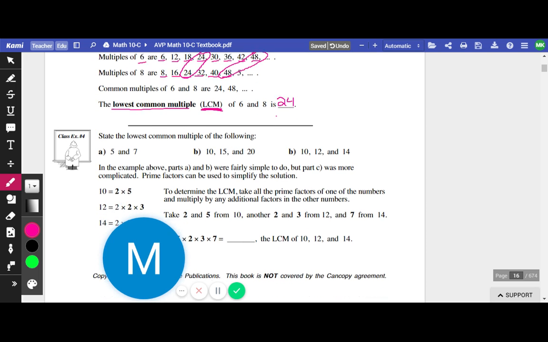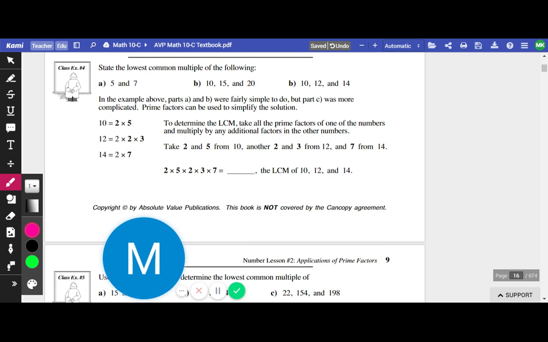Again, with small numbers, you can sometimes do it in your head. So they gave you a couple numbers here, 5 and 7. If we want the lowest common multiple between 5 and 7, you would count by 5s: 5, 10, 15, 20, 25, 30, 35, 40. And then count by 7s: 7, 14, 21, 28, 35, until you find one that they both would multiply to become. In our case, they both could become 35. That's the first thing they both could become, or the lowest number.